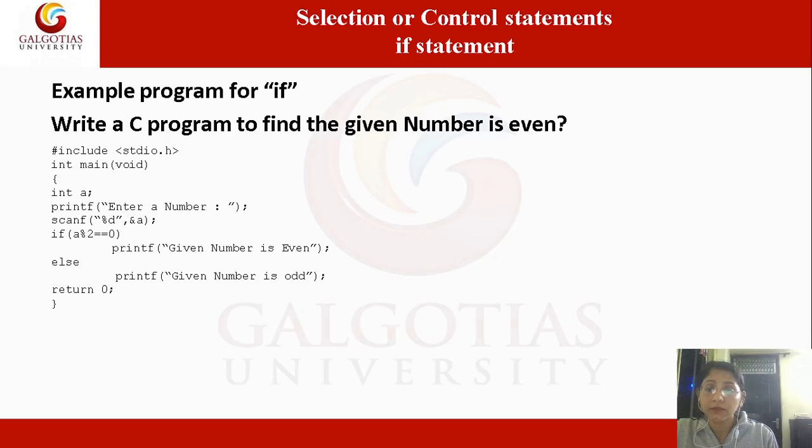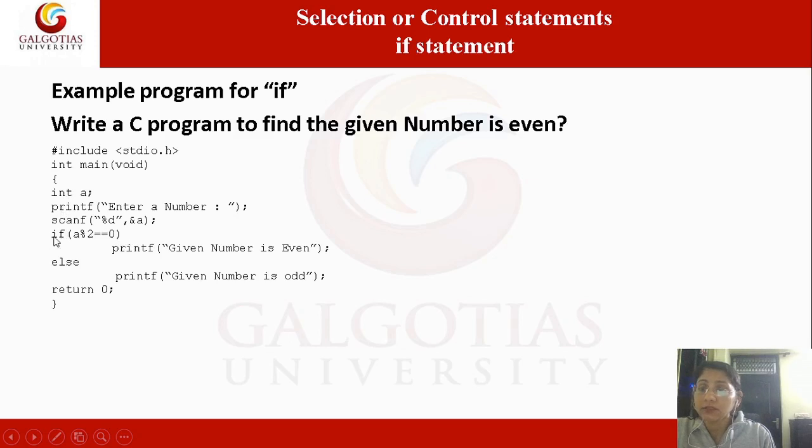Now, here is an example we have given, a simple example where we are trying to find out whether a number is even or odd. Here, module A you can consider as a printf statement, and module B you can consider as another printf statement, for printing odd and even. Up to integer a, printf enter the number, then scanf accepting the number, up to the third line, and you can consider the decision statement also, all are in sequence.